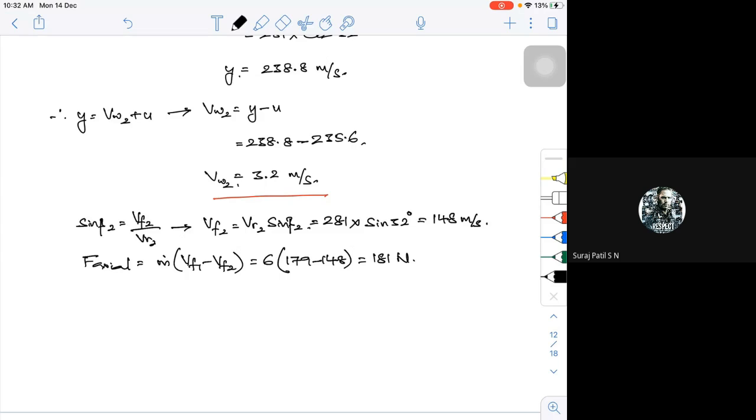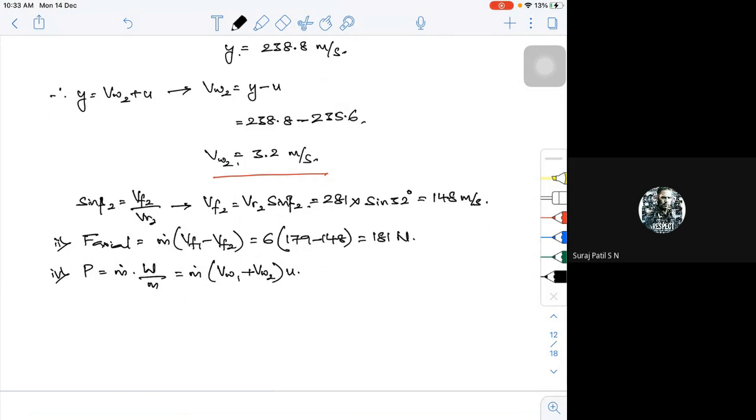Okay. Now to find the power. So this is the second thing. The beta angles are done. So the last one, power, I need to find. So what is your power? Mass flow rate into the specific work done, which is mass flow rate into VW1 minus of minus VW2, that is VW1 plus VW2, into U.